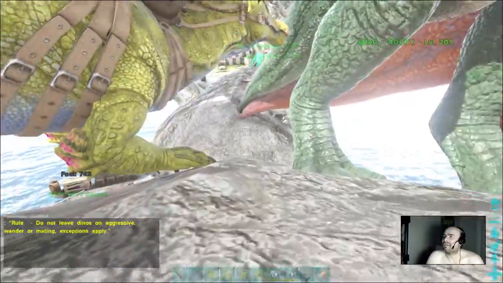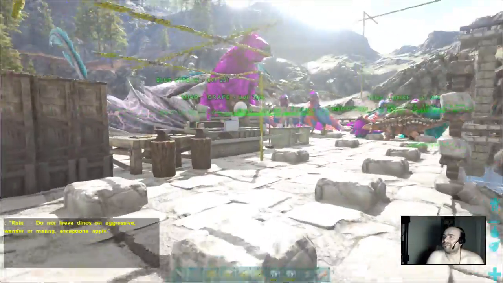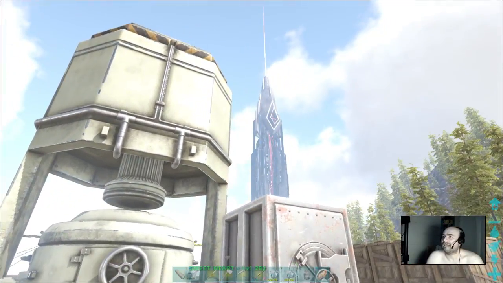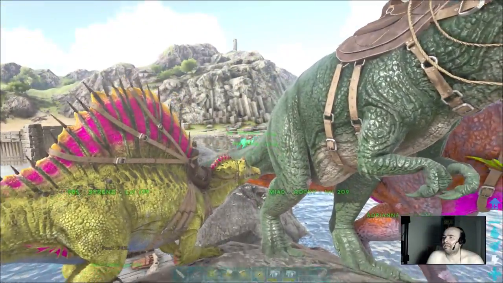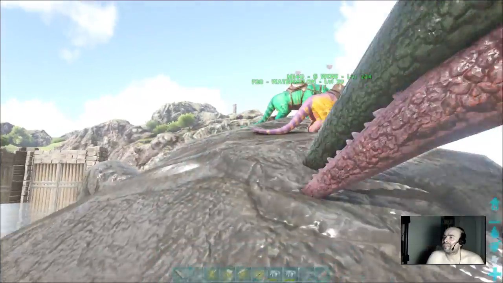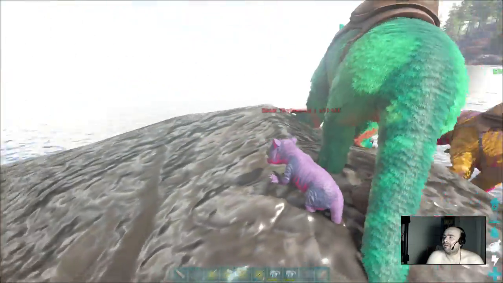I'm over here on Domination server cluster, Ragnarok map, next to the Red Obby, which is right there. And it's episode 64. We just had an event, and I got some cool armor blueprints for tech. And we got a baby here.